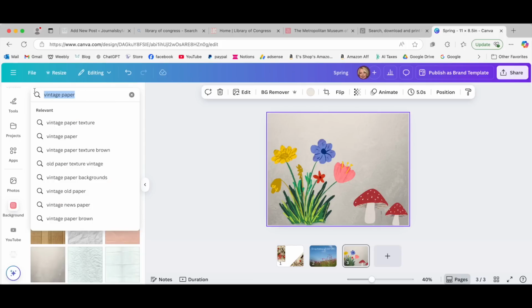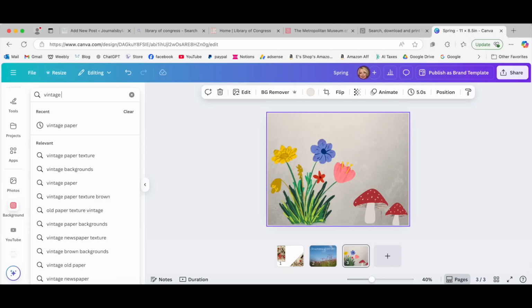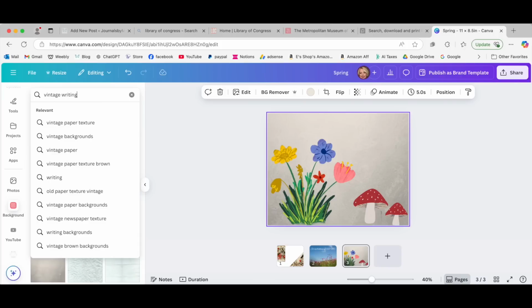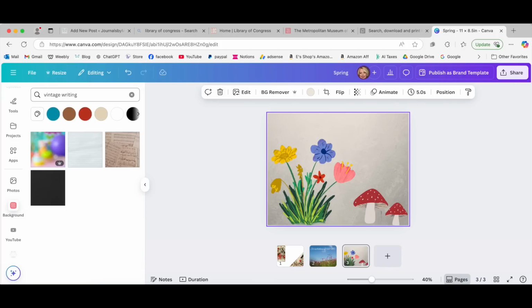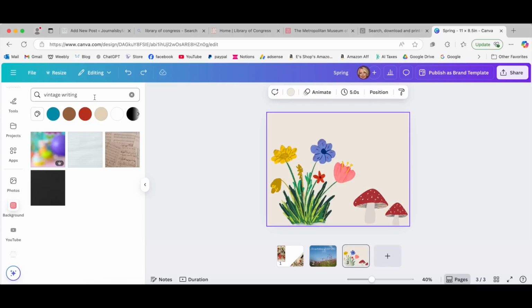And then let's see if there's any vintage writing. No, they don't have any. They don't have any vintage writing in here. But if you have some writing on your computer, okay.